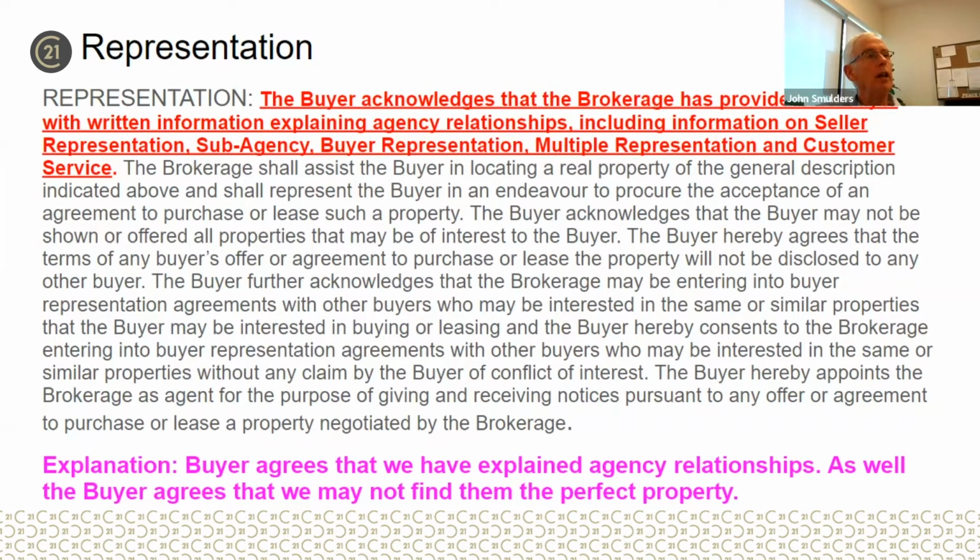So we lost a case in front of the Toronto Real Estate Board when the buyer representation agreement was signed on such and such a date, and the working with a realtor was signed afterwards. And the Toronto Real Estate Board did not look favorably upon the agent because it's supposed to be done first, okay?